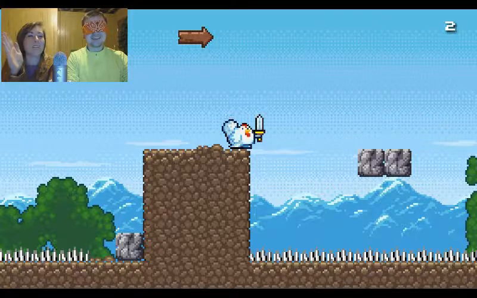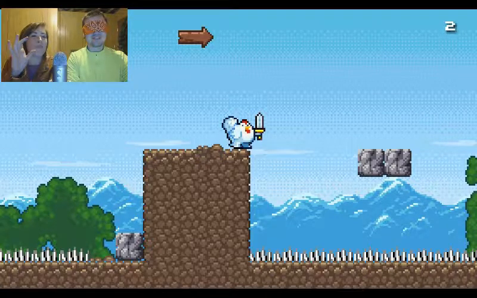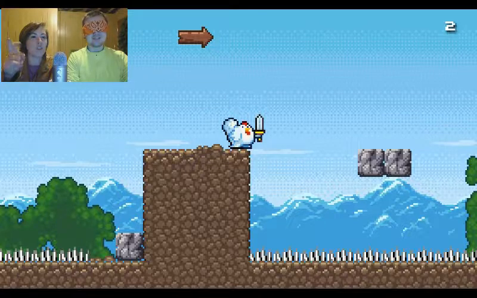Did I die? Okay, here's the thing. You're on top of this platform, and you're going to jump onto another platform. There are spikes below you. Okay, so it looks like a double jump, and you're going to go to the right.